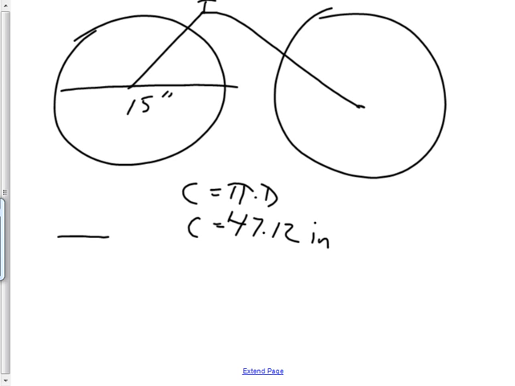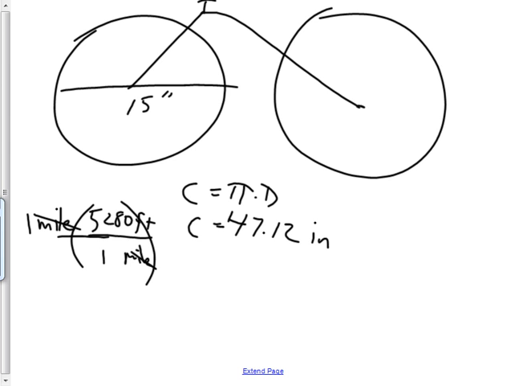All right, so this wheel goes around once. It's gone around 47.12 inches. How do I change that into, well, think of it this way. 1 mile would be how many sets of these? Well, I don't know how many inches are in a mile, but could I figure it out? Okay, so if I want to change miles to inches, I'm going to multiply by my 1 mile, with mile on the bottom, so it'll cancel. 1 mile is how many feet? 5,280. And now I got my answer in feet.